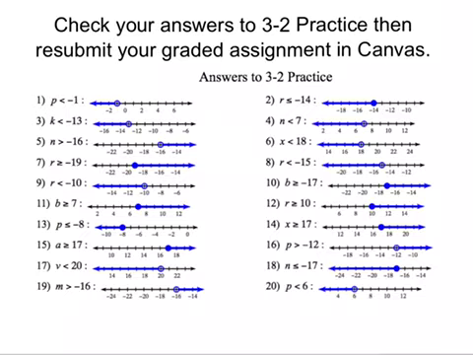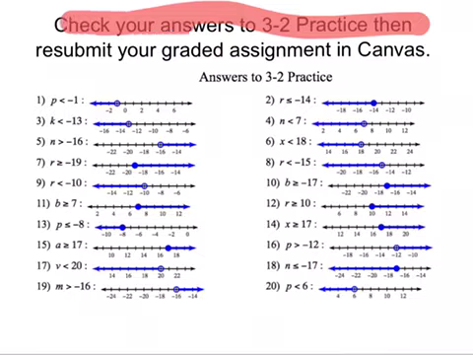The first part of this assignment is just to go ahead and practice your 3-2 assignment, which you should have already submitted, but what I'd like you to do is to go ahead and check your work for me. Make sure that you did graph these inequalities correctly, and you do not need to resubmit your graded assignment to Canvas. So I'm just going to kind of cross that out.